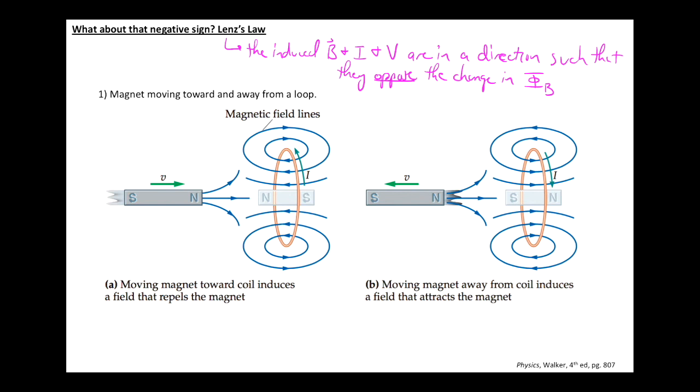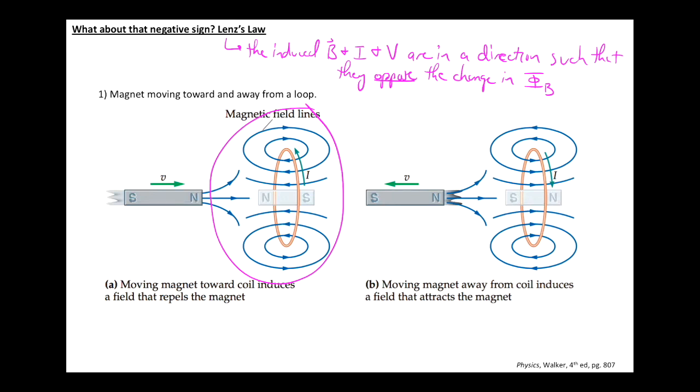I kind of hate this diagram in some instance. I want you to keep in mind that all of this stuff that they've drawn with the loop itself, including this ghostly bar magnet and the current and the field lines, none of that is there at the start. Okay? So in other words, if the velocity is 0, everything that's associated with the loop just goes away. It vanishes. It only appears when there's a velocity of that magnet approaching. Okay? So think of it in 2 steps if you have to. Imagine it not there, and then when I add a velocity, all of a sudden all that stuff happens.